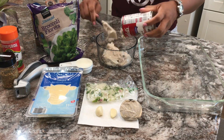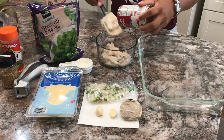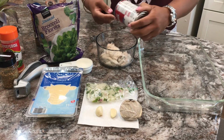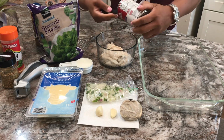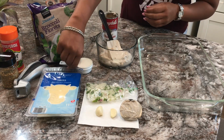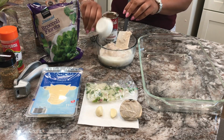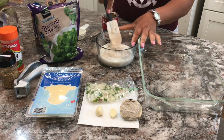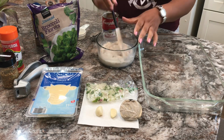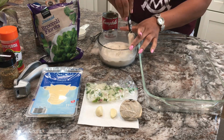And like I said, I usually use cream of chicken soup in the Swiss chicken casserole, but cream of mushroom soup is so good as well. And this is what I had on hand, so I said, let me try this cream of mushroom today. And we're going to add in 1/4 cup of milk. You can use any kind of milk you want. And you want to just get it mixed in. I was going to use this little whisk, but I think this little scraping spatula is going to fold it in nicely.